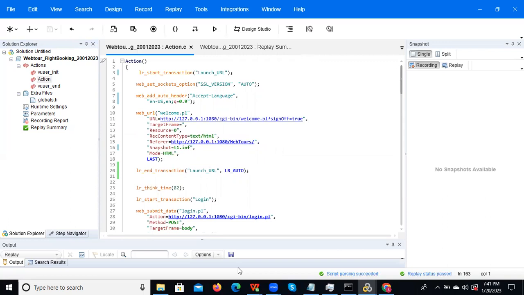Anusha, Chandra, Mahesh. Yeah, Kiran. While you executed the script in the Chrome browser, you created the script only for launching the URL.